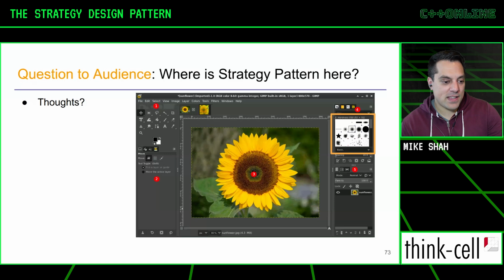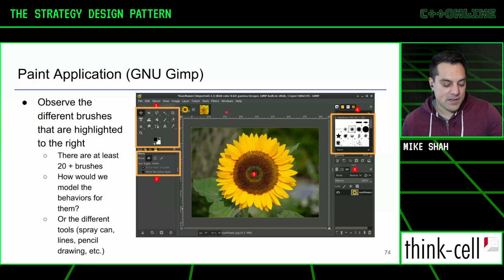And someone's mentioning Adam, the tool selection. Yeah, absolutely. Right, where I see the different tools here that I'm using. Because all of these are basically the tools that I'm using when I click my cursor to figure out: do I flood fill or paint or use the spray can? And then the UI tab itself, yeah, sure. Setting up different behaviors for a lot of these different things here. Let me advance this one more. I mean, there's a ton here. This is a great candidate for many different strategies.